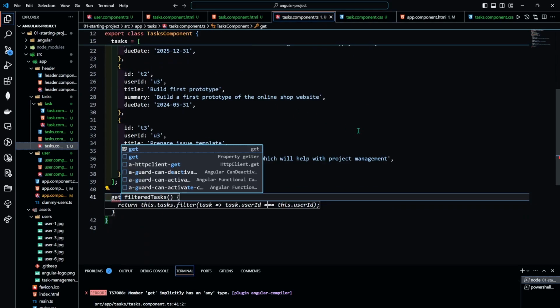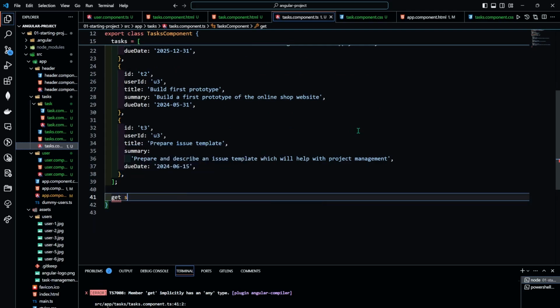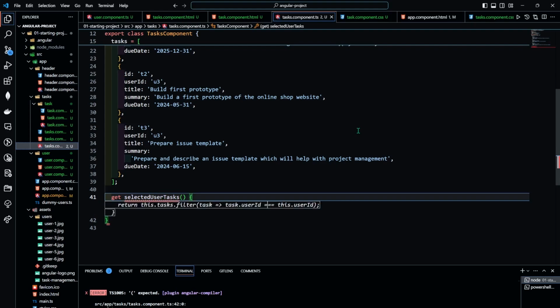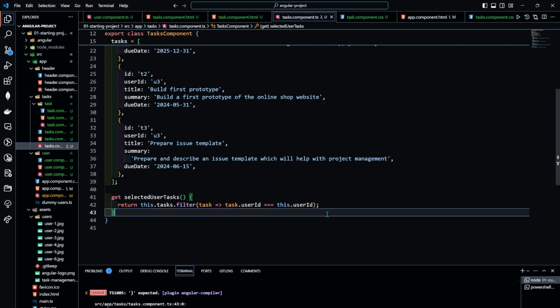The task component, okay, get selected user task, and then return this task dot filter inside this task, task dot user id, and this user id, I think this will work.